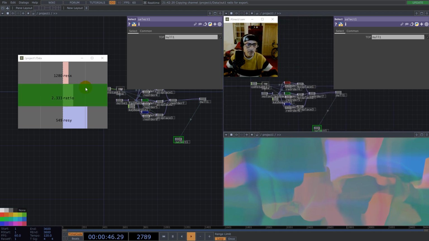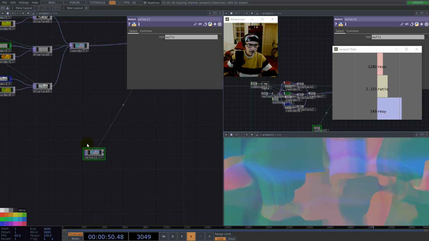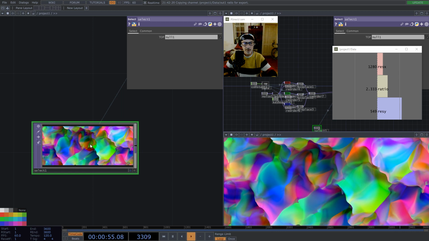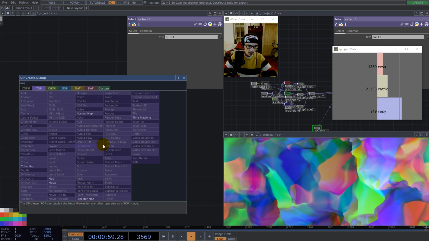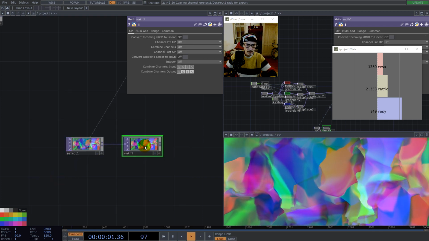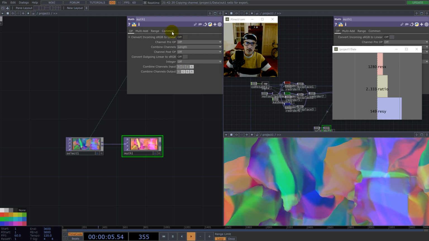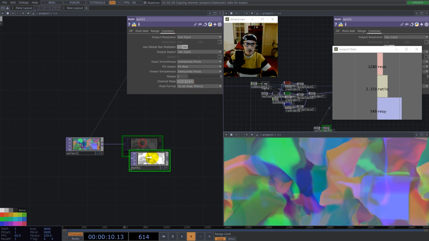Okay. Now here we have an RGB texture, and I would like to use a matte and find out the length. I will mask the alpha, and this should be mono, okay?